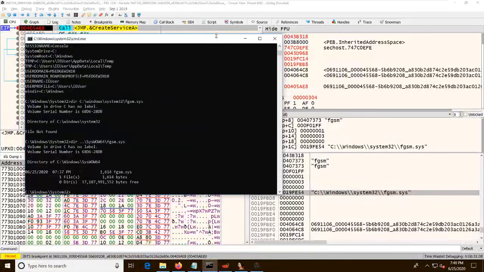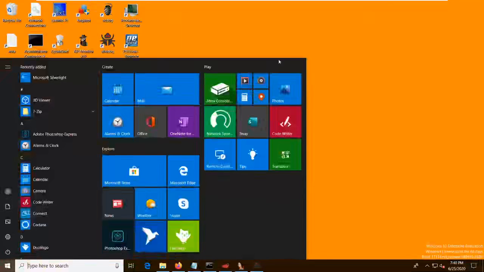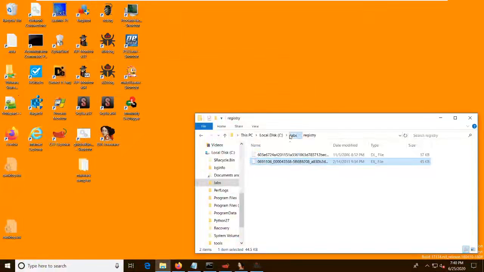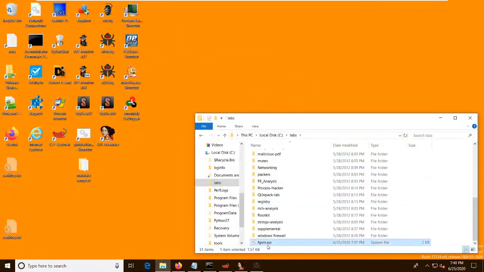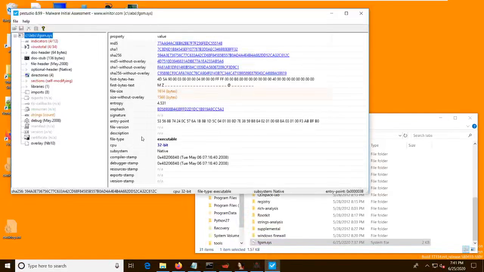Now, obviously, then this malware dropped this here, right? So I'm interested there, and of course, the dropping mechanism. I might go take a look at fgsm.sys. I might copy, for instance, this over to my desktop. Actually, I'll just put it in labs. Okay, so I now have a copy of this that I might then go take a look at. For instance, here I can come back into my labs directory and grab FGSM and drop it into PE Studio and go take a look at what PE Studio knows about this, right? What can it tell me about this service? Because I have an idea about this .sys file, which may or may not be a driver.